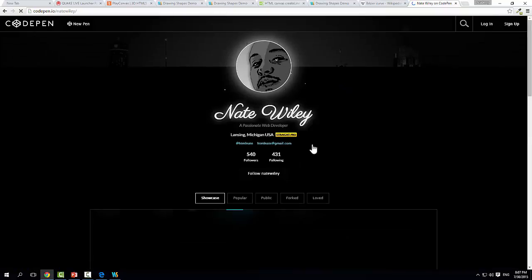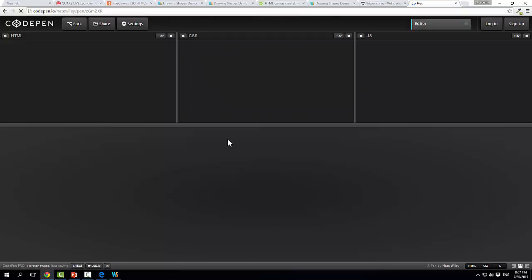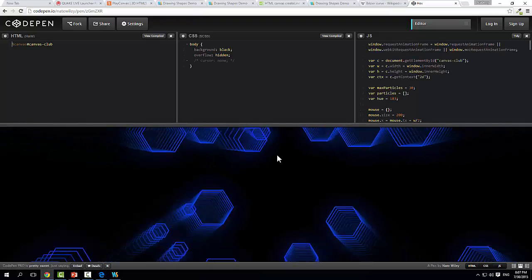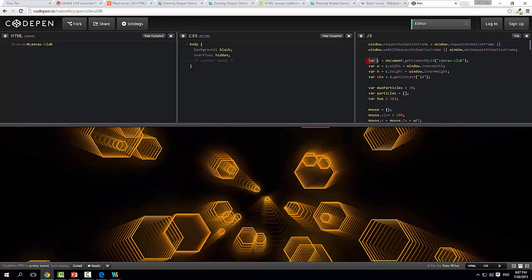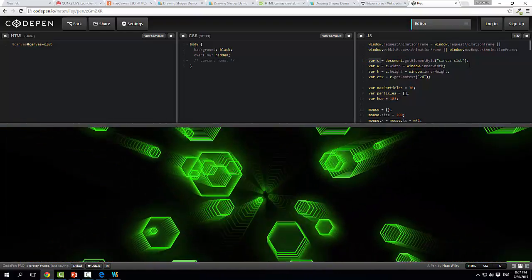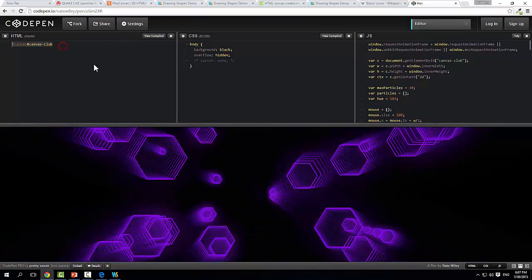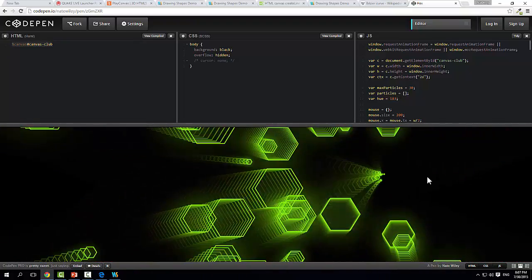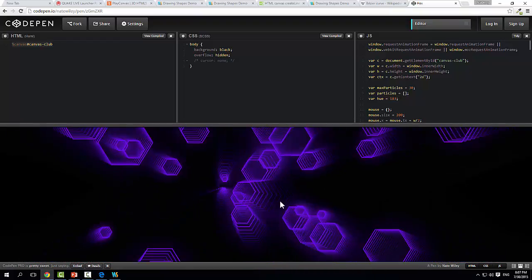So yeah, I took this demo from him, and he's making some really cool animations and stuff using Canvas. You can have a look. Just have a look at one. Yeah. So all of this is done with Canvas, and here you can see var c equals document.getElementById, canvas club, and this is just the canvas, which is somewhere in the HTML right now. And this actually follows my mouse, which is quite cool as well.